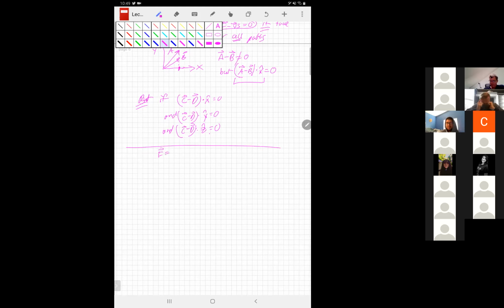I mean, you just look to see if things cancel. Let's say that f is equal to x times x hat plus y times y hat plus z times z hat. All right, then the curl of f, don't make this hard. Do not make this hard. The curl of F is just, oops.